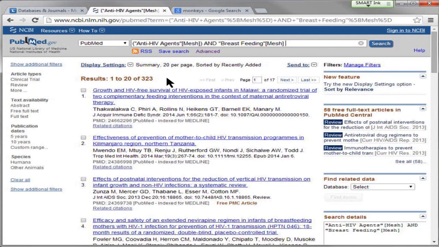So that's a little bit less than my keyword search that I did in the second video, and that's not necessarily a bad thing. A way of seeing this is that I'm getting a more effective search. Instead of getting all the articles that maybe mention breastfeeding or anti-HIV agents, I'm now getting the articles that have been assigned because they talk about those, and it captures the concept and the aboutness of my search.